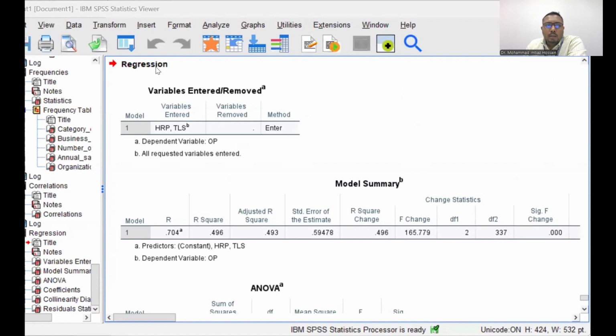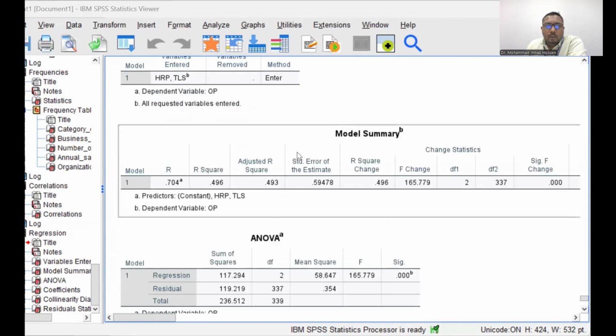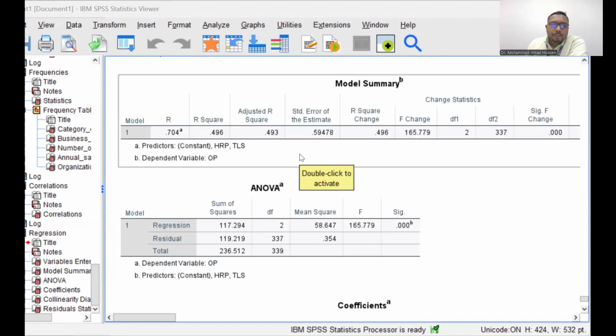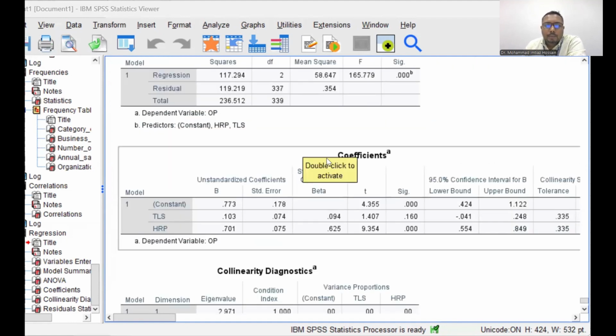You see this is the regression analysis result. We have to report this coefficients table only. You see the TLS, the first independent variable, and the HRP, the second independent variable, are here. The main concern is the significance level. You see the TLS is 0.160.